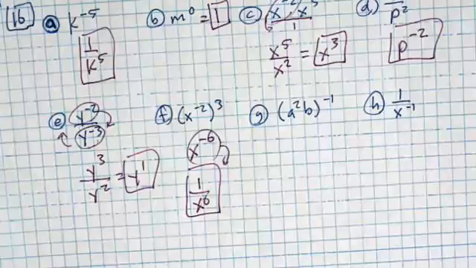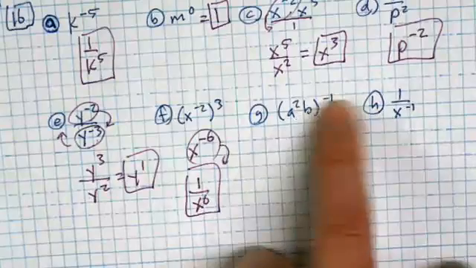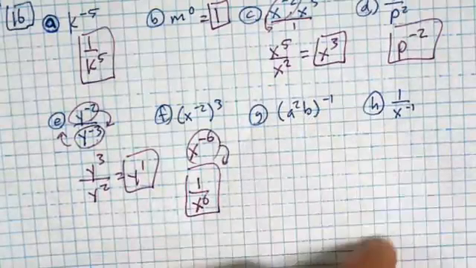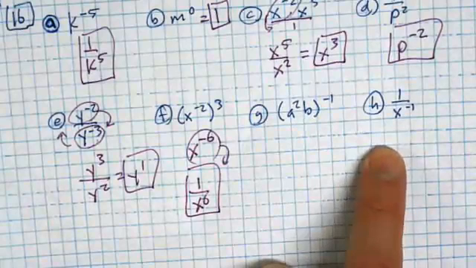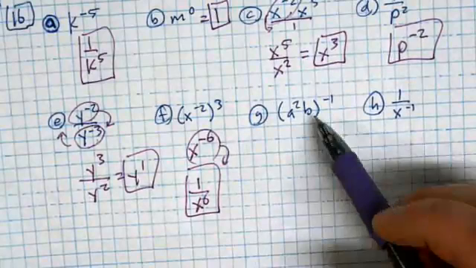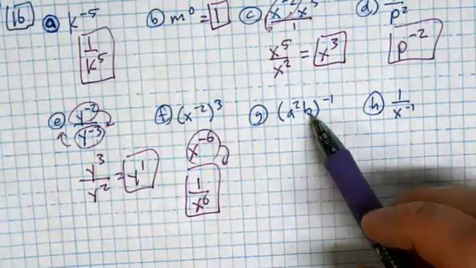Part G is kind of like that. I'll probably do the same kind of idea. I do the shortcut first and multiply. I saw a couple people do this as I was walking around and it made me really happy. This is a huge hint. If you're ever doing one of these problems and you see a letter or a number without an exponent on it, put the exponent on it.